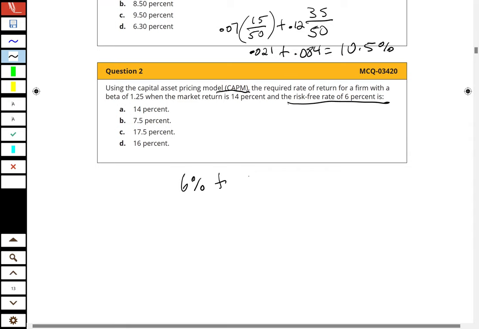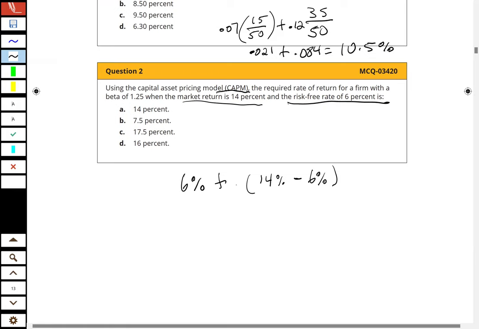So what happens? I know that the market return is 14%. So I take that 14%, but that's not how you make a percentage mark. I know that has to be adjusted for the risk-free, so I have to back off that risk-free. That leaves the overall residual market, not considering the risk-free.